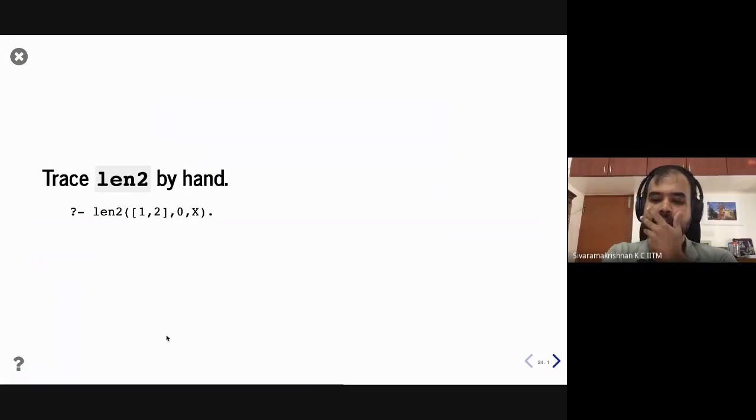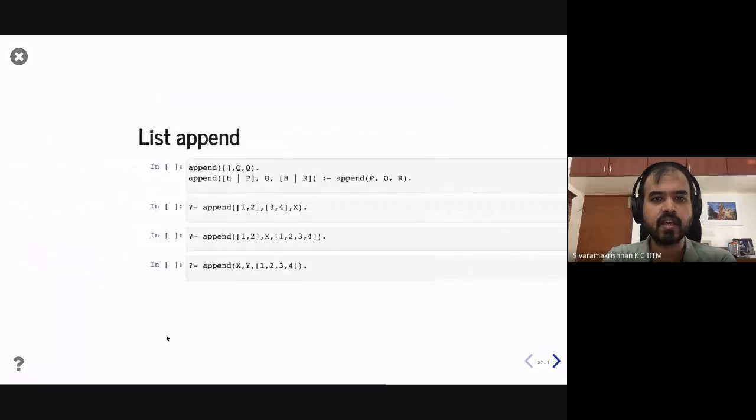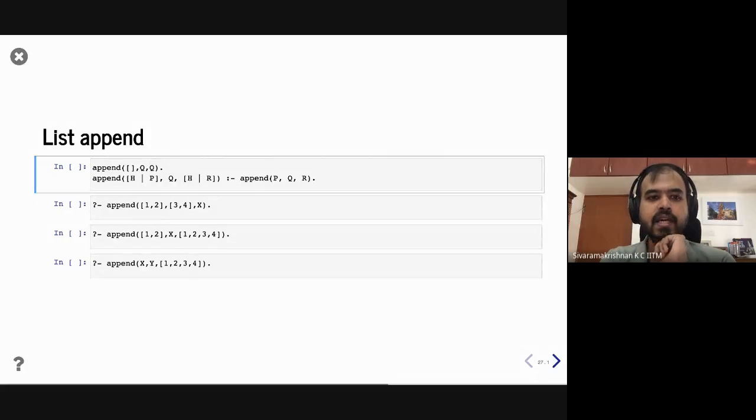Yeah, okay. So the next thing that we are going to see is a few more functions. This is perhaps the first function that starkly tells you the difference between Prolog and the way we've been programming in OCaml. So far, the examples have been very similar to how we might have written the equivalent functions in OCaml. So here is the first function that is going to look a little bit different. So we are going to do list append. The idea is that given two lists, list append tells you what is the result of appending both the lists.